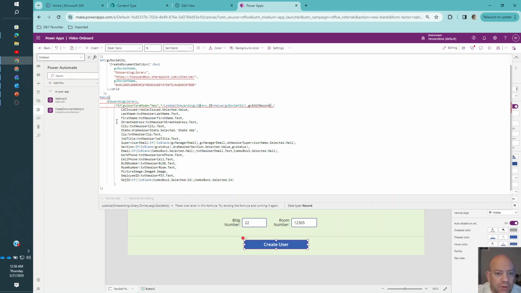Doing a lookup, onboarding library, ID equals the value of doc ID. Now I'm going to comment the rest of this line to here. Okay.